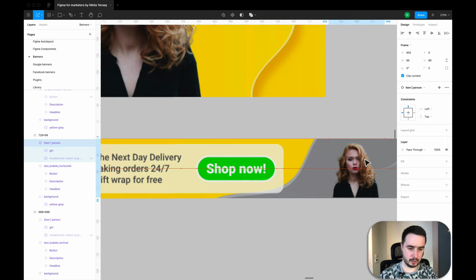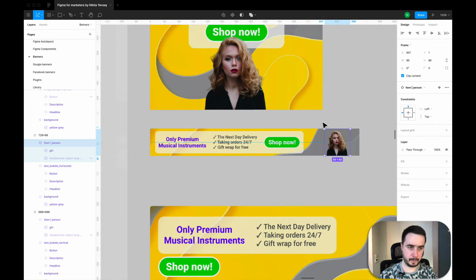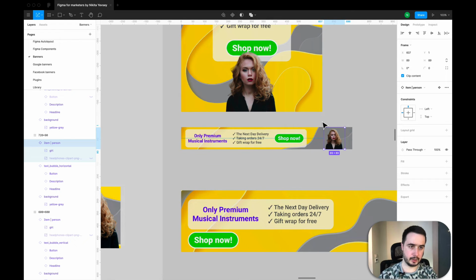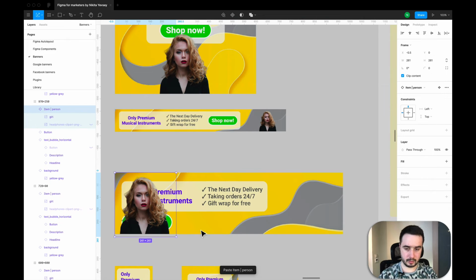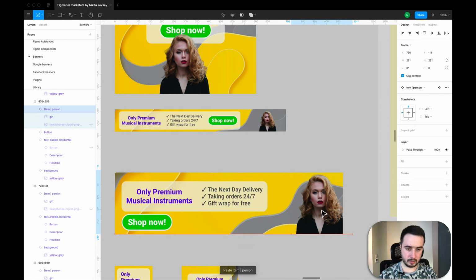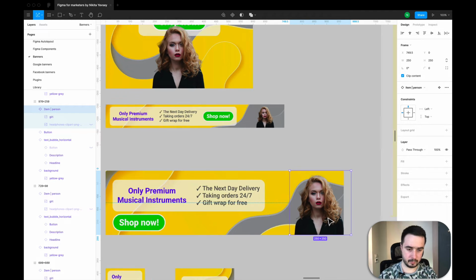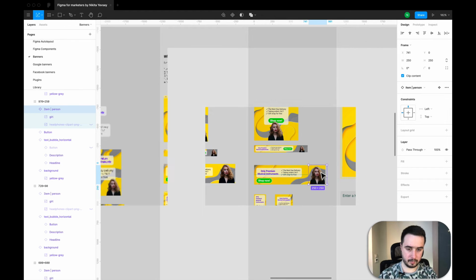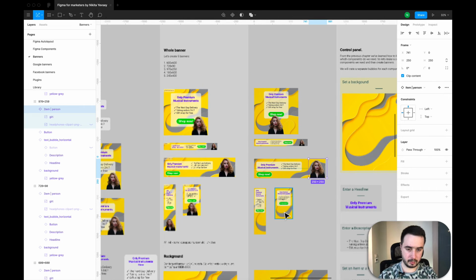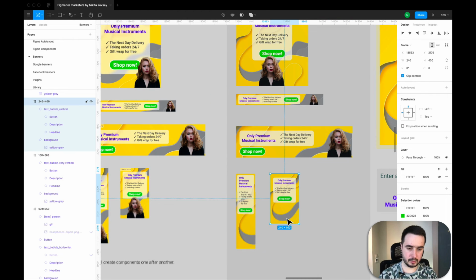But as you see, this isn't very good quality. But I think she is readable okay at the 100% scale. I put the girl into this banner. Okay. Let's put her here.